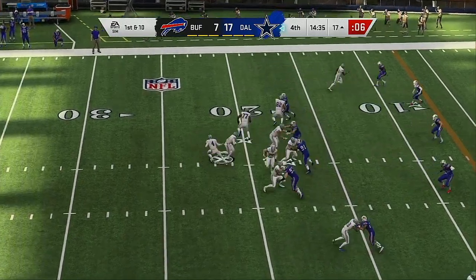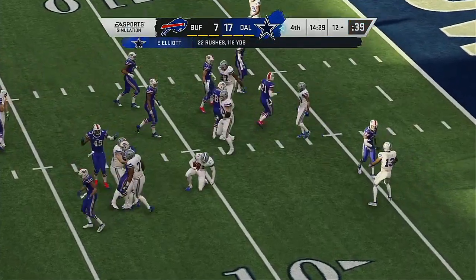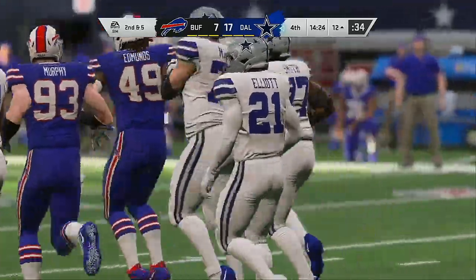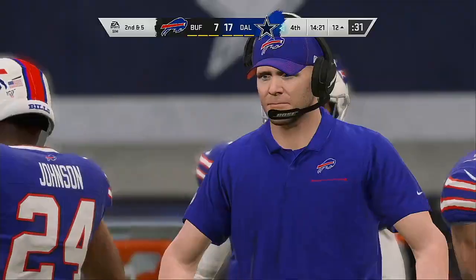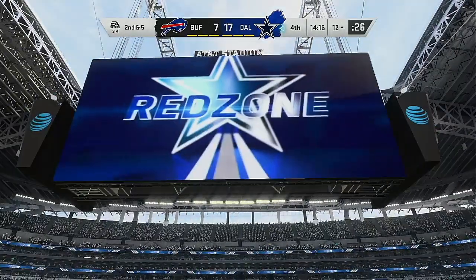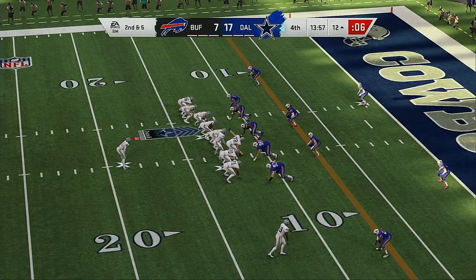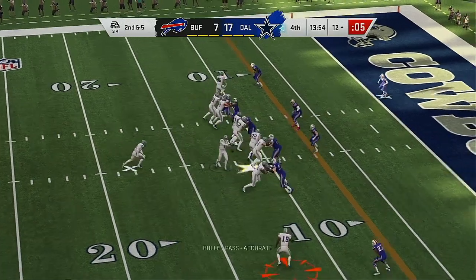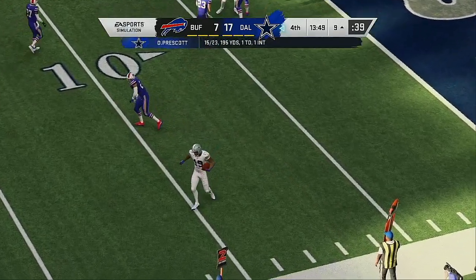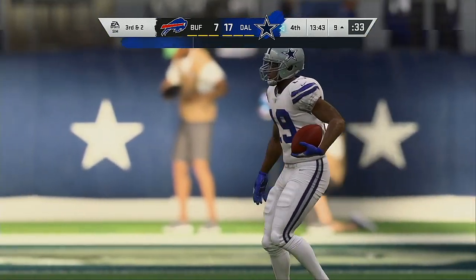Prescott going to come up first and 10. And he's 4 for 4 now, throwing the ball to start the drive. And he'll go down here at the 12-yard line. 5 yards is the tally on first down. That brings up second and 5. Oh, that's one to warm the hearts of all those old school football players, isn't it? Tough, hard, gritty run, got behind his pads, bowled over a few people. Look at that one, right up the gut. So through three quarters, no reason to lighten up now. Prescott, a quick throw caught by Cooper. And now they're inside the 10 as he's brought down at the 9. Only 3 yards on the catch. It's third down.